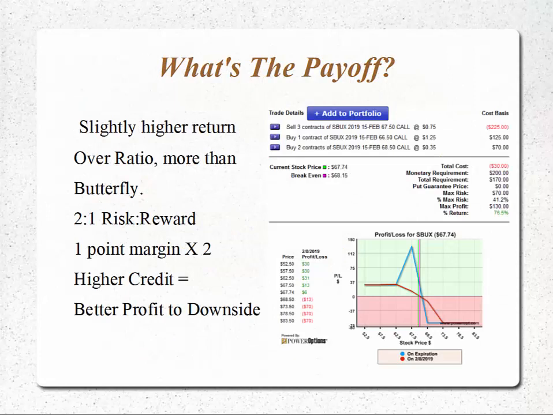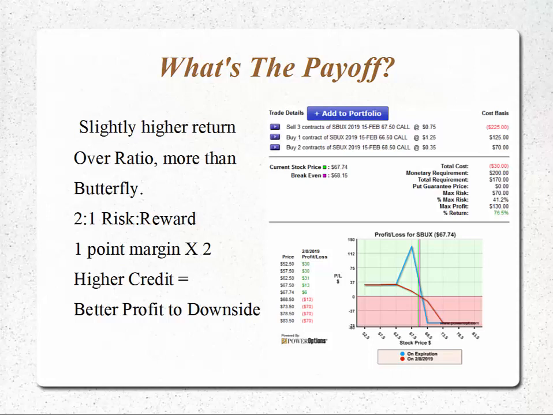What's the payoff of this ratio, a 1 to 3 to 2 butterfly, not broken wing? Well, we get a slightly higher return over the ratio, and more than the maximum profit of 90 cents on the butterfly we showed. Straightforward, looking to make maximum profit of $1.30 for risking 70 cents, we're at about a 2-to-1 risk-reward ratio. I'm sorry, a 1 to 2 risk-reward ratio.